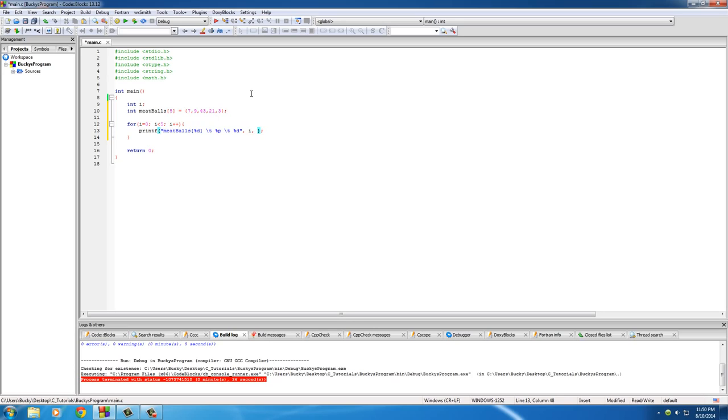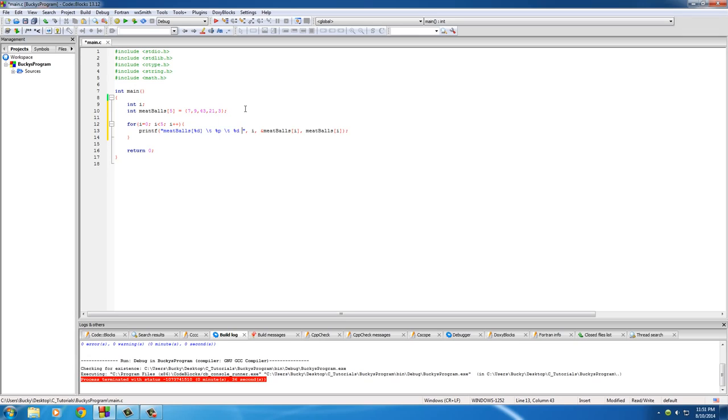Now for the memory address of each one, remember, anytime we want to print out a memory address, we use that ampersand sign and meatballs, and that's i right in there. So that's going to print out the memory address of each element, and to print out the value of it, which is right in here, of course we just do that.